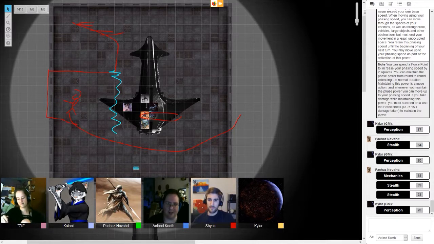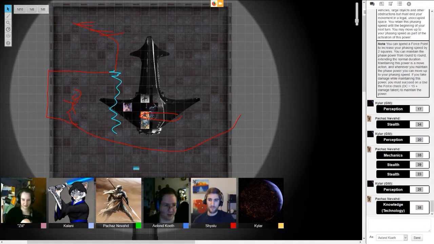So yeah, give me a knowledge technology roll. This is where everything goes terribly wrong. Actually, I'm focus trained in this, so. Oh, okay. Yay! He's not going to blow himself up this time. So far, he has still avoided blowing himself up. Okay, so this just means I know how to do it, not that I've done it.